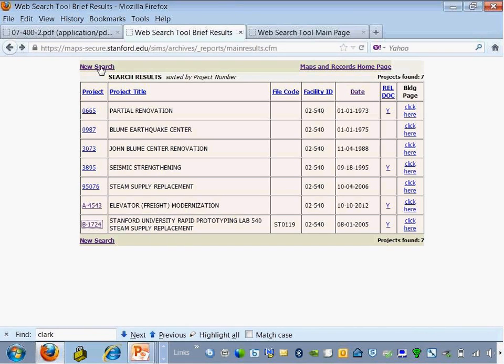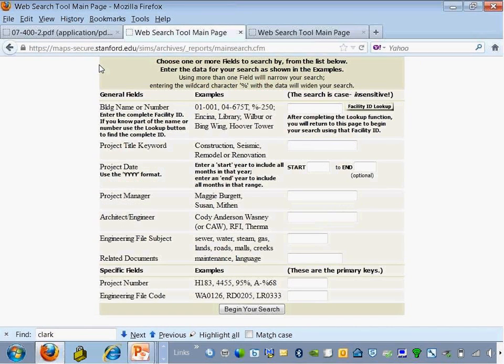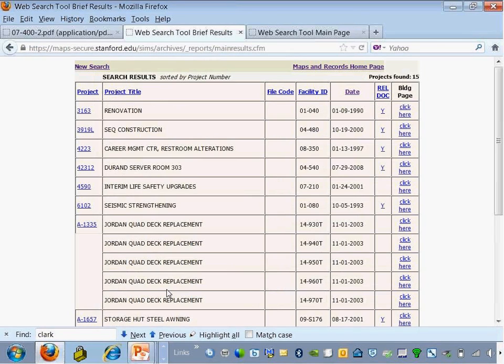Yeah. So this is a pretty nice, easy, simple tool to use for our online archives. You can see the more information you put in, the more restricted the search will be. So you could just search for, we do have project title or keywords here, so you could search for permit. I don't know if I need to use percent signs or not in there. But you have a project number or project manager's name. You don't have to know the building ID.